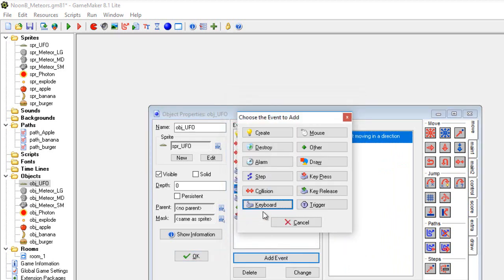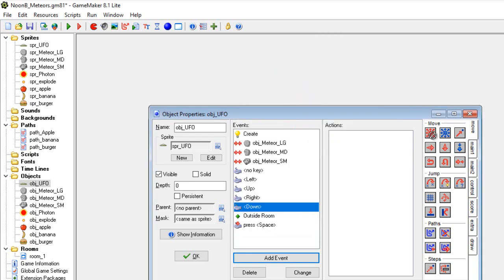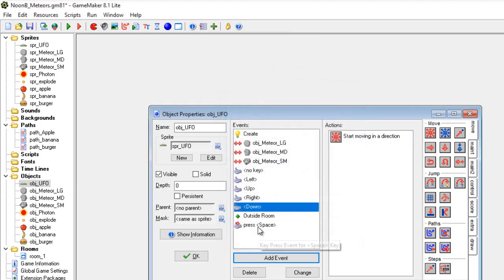And we want to add a keyboard event, down, and we could use horizontal speeds, vertical speeds, or just this pattern. This is easy enough. Down with a speed of 15. Okay.